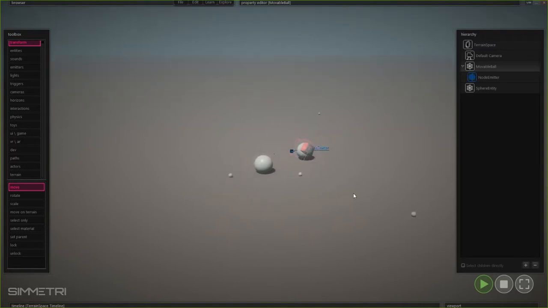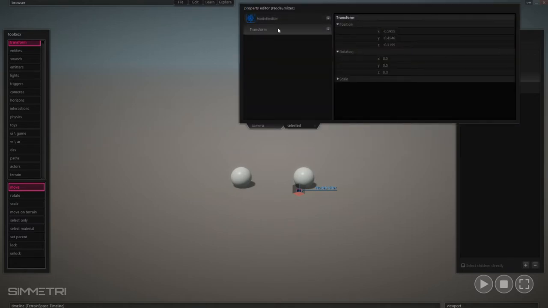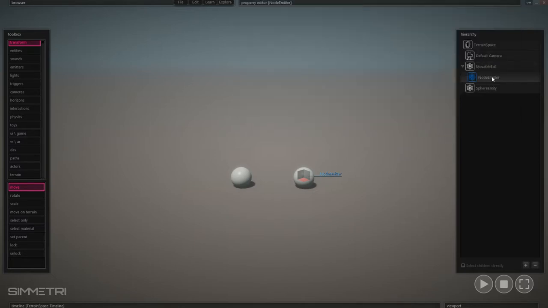But it's kind of poised off to the side. It's not in the center. And of course, it's not emitting the thing that we want it to emit yet. So let's fix both of those. First, let's get the node emitter dead center on our movable ball. So the way to dead center anything that you've childed to something else, bringing it under the hierarchy, is to zero out its transform, and that'll send it to the origin of the parent node. So now our node emitter lives at the 0, 0, 0 of its parent, the movable ball, and it's now in the dead center, which is great. That's right where we want it.